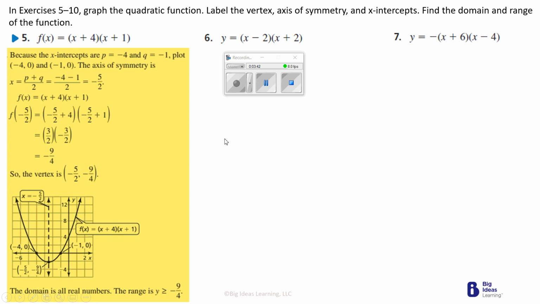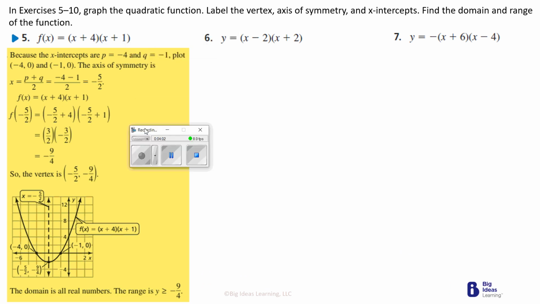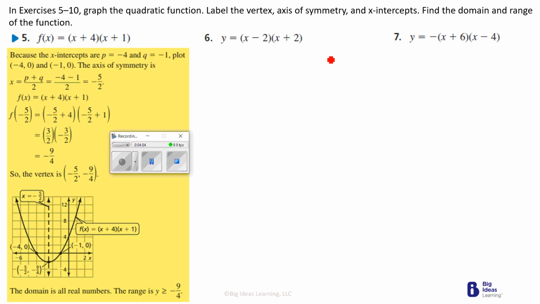All right. Let's go ahead and do number 7 now. We're going to work number 7 out over here just so we get one of them that we're working out very slowly with you in case we still have people having problems. First, let's go ahead and find that vertex. We already know that this is going to be, I'm going to move this over here. There we go. So we got number 7 here.